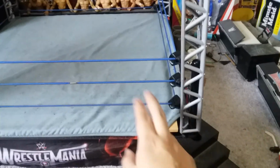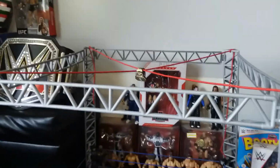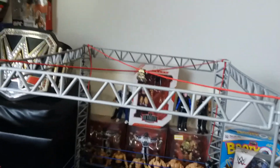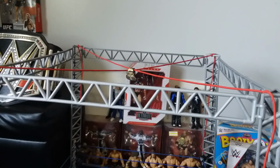But yeah, guys, that's pretty much how you make your very own Ultimate X. So if you guys have the parts, if you have the scale ring like I do, this works perfectly. And especially if you're a little kid, you will love this. I really wish that I was able to do this when I was younger, but I was not able to, so this looks beautiful. But yeah, let me get some figures in here and show you guys what it can do.